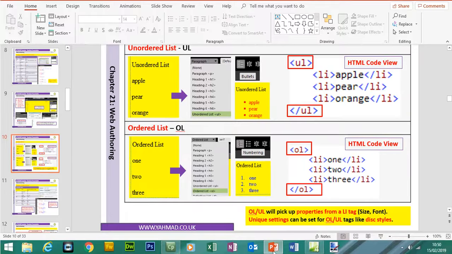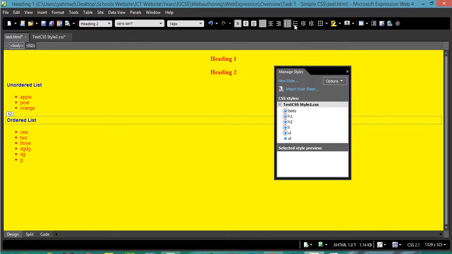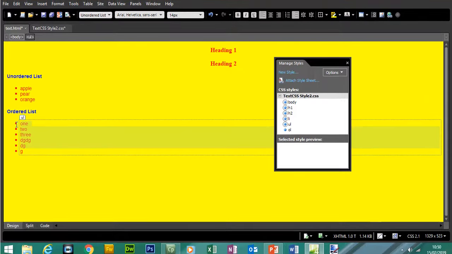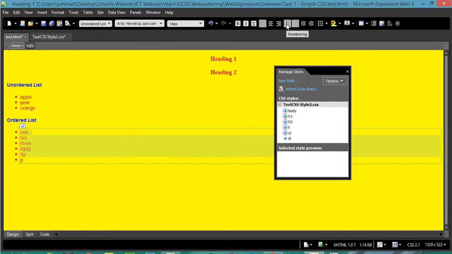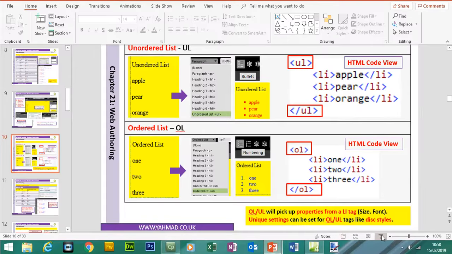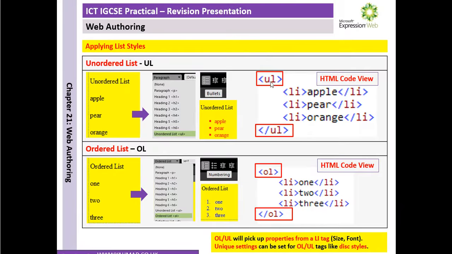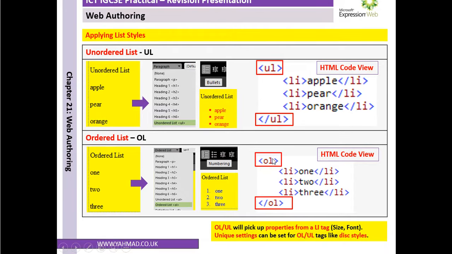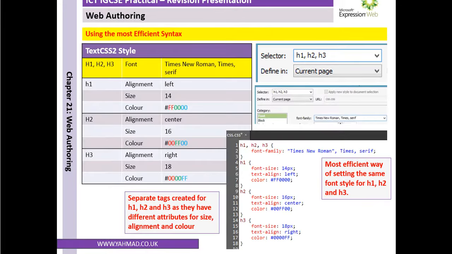This is basically the top of the window here. So this is for unordered and this is for ordered. Let's say, for example, let's change this back into an ordered list. We can click up here to change it back. And finally, we can actually change the code. That's what we just did now. So UL basically represents unordered list and OL represents an ordered list. So if you change these values here, they will change accordingly. Okay, so let's look at the next slide.